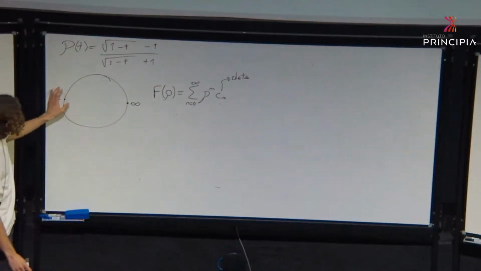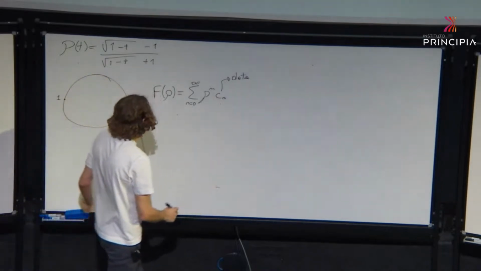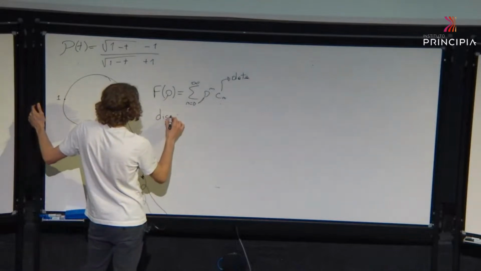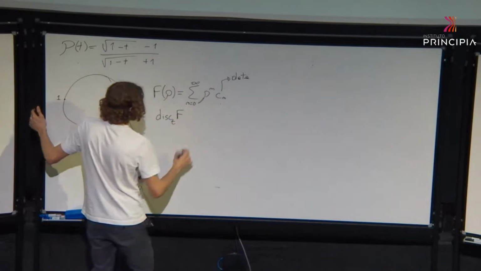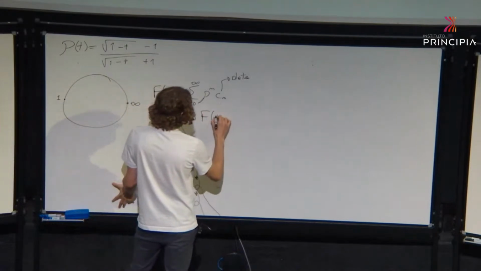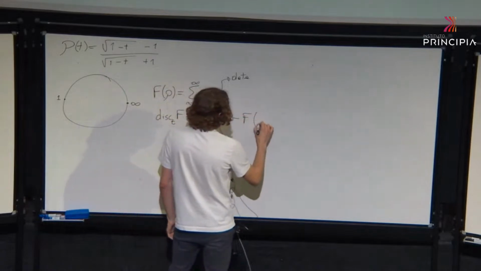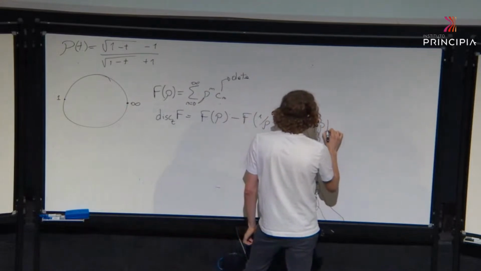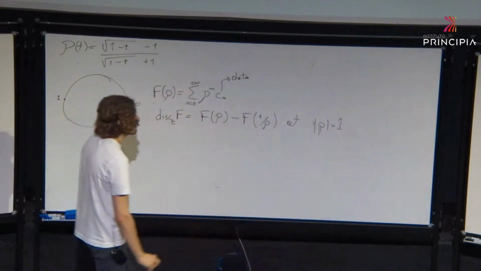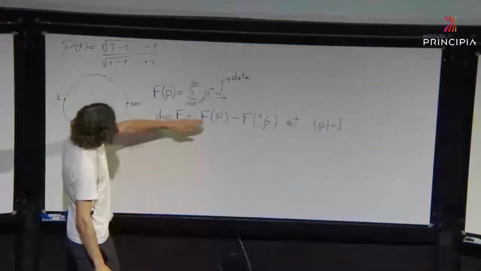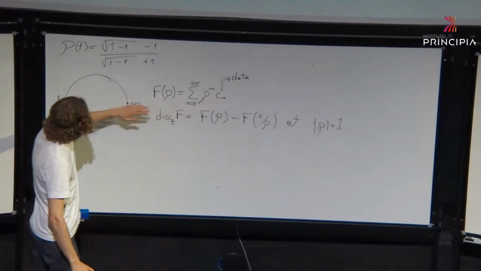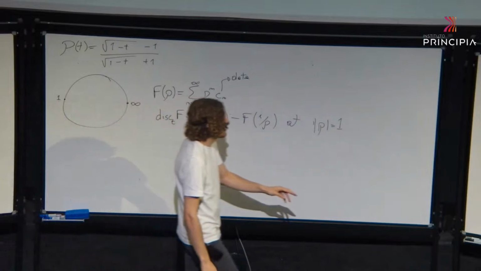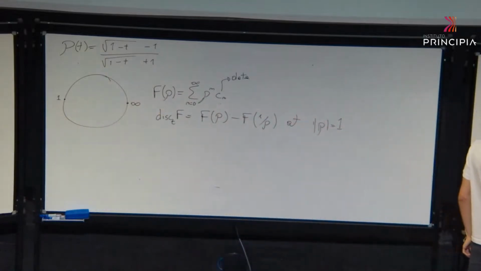And moreover, you can also compute the discontinuity around that cut from this numerical construction. So you find, for example, that the discontinuity of f in the t cut is simply given by f of rho minus f of 1 over rho at absolute value of rho equal to 1. So again, you can compute this from data. You can find that this converges everywhere in the rho disk, and you can efficiently compute its discontinuity around this cut from this formal series in the uniformizing variable.